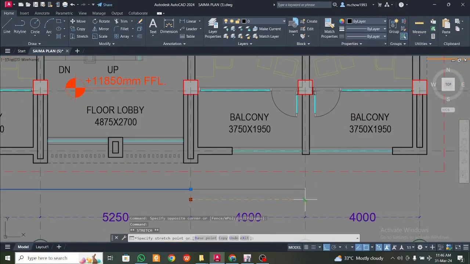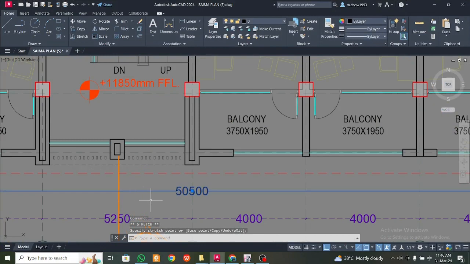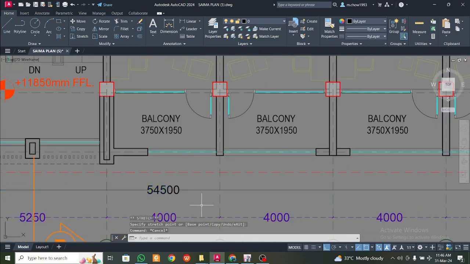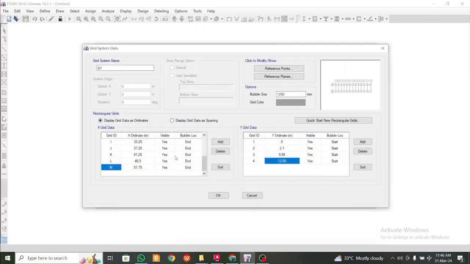there are two actually. So here it will be 50.5, and then it will be 54.5. So we just have to change this. Oh sorry, this will be 50.5 and this will be 54.5.